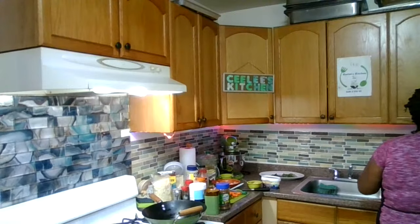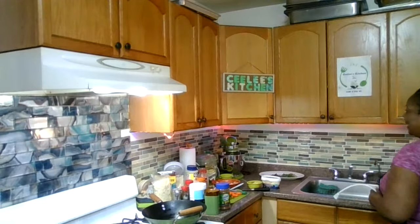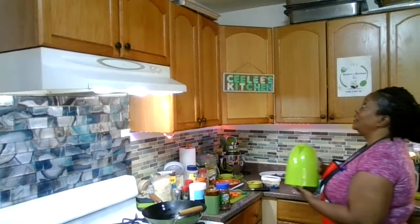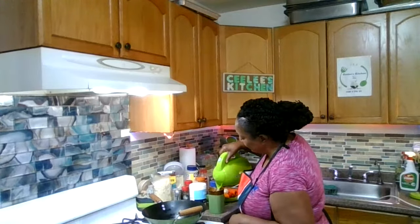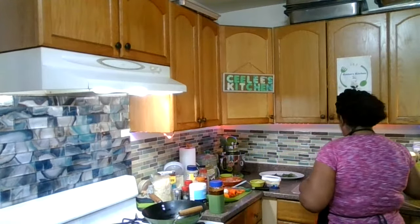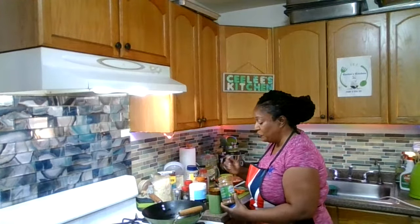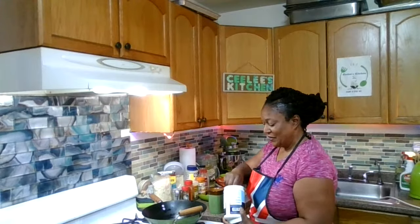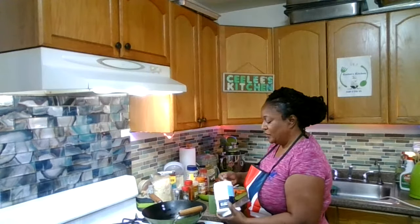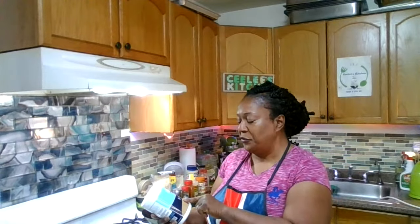Let me plug in some more lighting because I've been getting complaints that it's very dark in here. I'm getting some new lighting equipment to make sure I have enough light for the cameras. I'm having decaffeinated coffee because I'm allergic to caffeine. If I ever consume any caffeine, my blood pressure would spike. So I have to go decaf — tastes just as good. I'm having two scoops of this creamer. Now this creamer is a collagen creamer. It doesn't have the sugar. It's butter pecan flavor, keto friendly, dairy free, gluten free, and soy free. Very healthy for you.